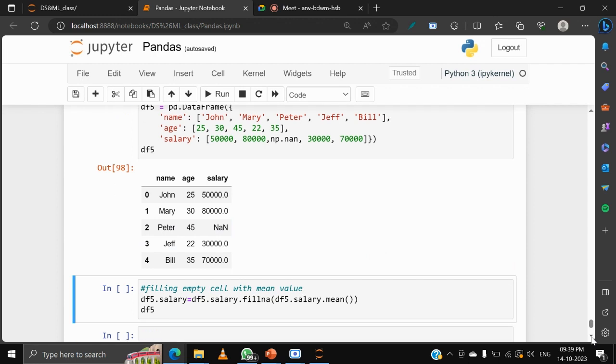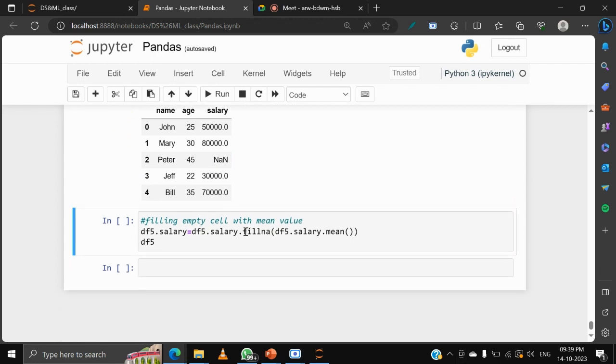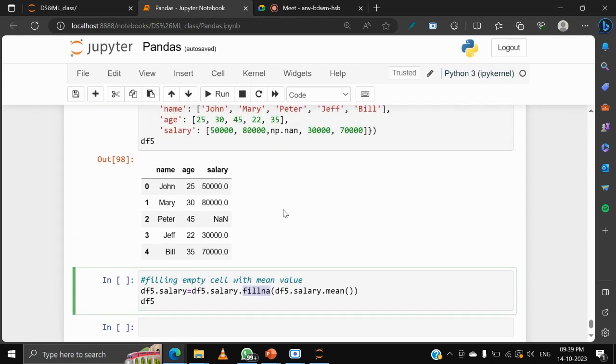Now this is the way: fillna. Now how to fill? See, this value is empty. How to fill that empty value? This can be filled by using a method, fillna. Now which is the column that contains this NaN value? Salary.